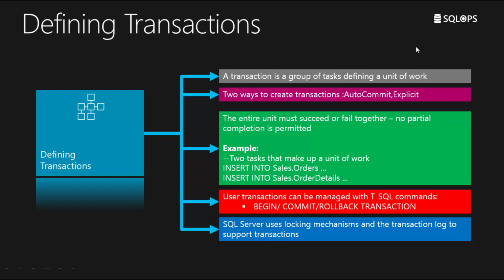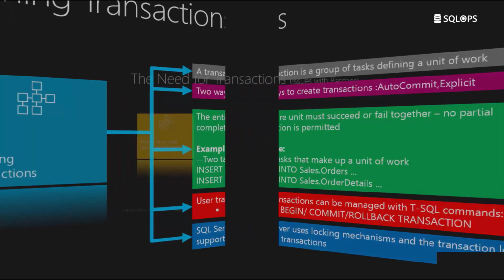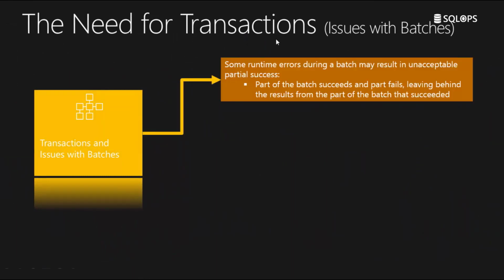So, now that we know what transactions are, let's see what the need for transactions is in T-SQL code. What would be so wrong if the first insert statement inserts the data into the orders table, but then there is no data that is inserted into the order details table? Like we discussed earlier in this course, batches of T-SQL statements provide a unit of code submitted to the server, but they do not include any logic for dealing with partial success when a runtime error occurs, even with the use of structured exception handling's try-catch blocks.